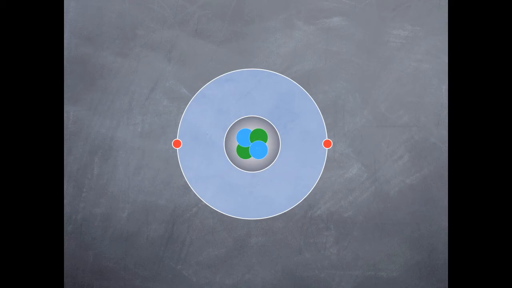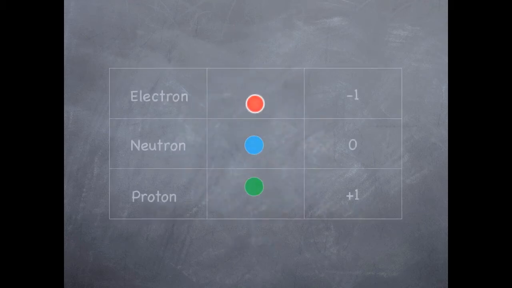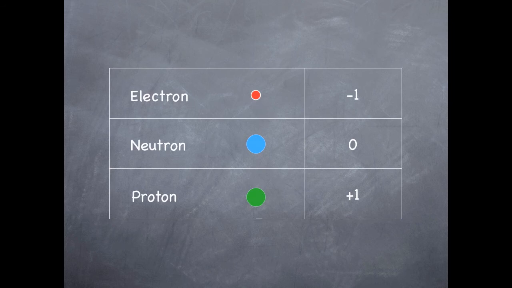Atoms have a small central nucleus, which is made up of protons and neutrons, and around which there are electrons. Electrons are negatively charged. They are very small, but move around over a lot of space as they occupy shells around the nucleus. The protons found in the nucleus are positively charged. Neutrons have no charge, they are neutral. Therefore, the overall charge of the nucleus is positive. In an atom, the number of electrons surrounding the nucleus is equal to the number of protons in the nucleus. This means that atoms have no overall charge.